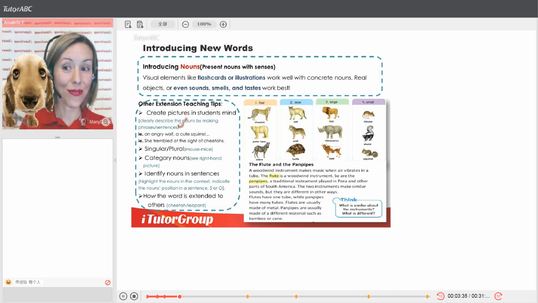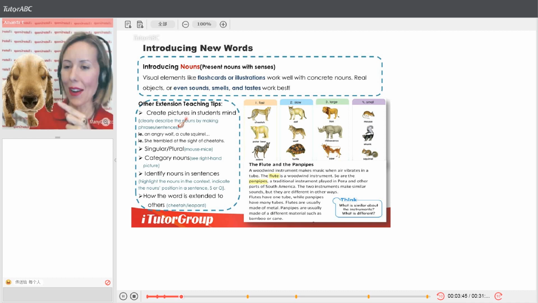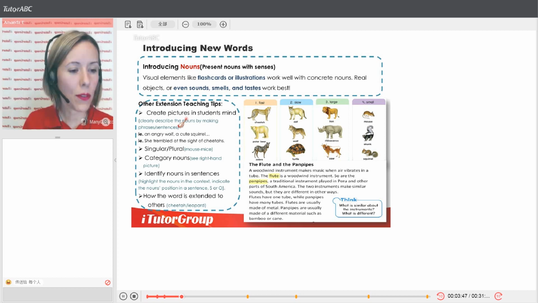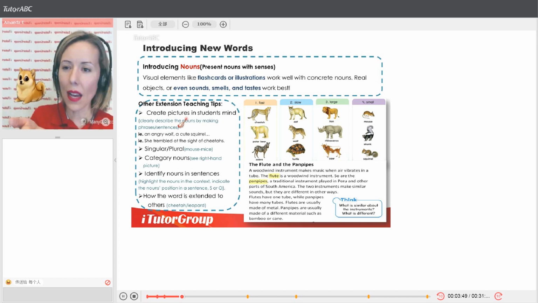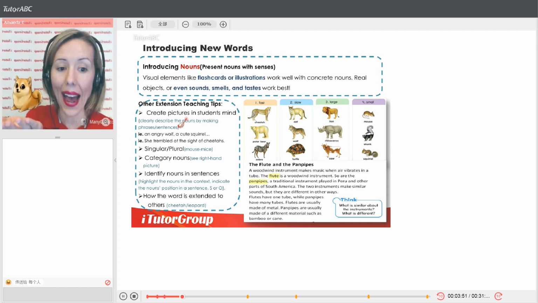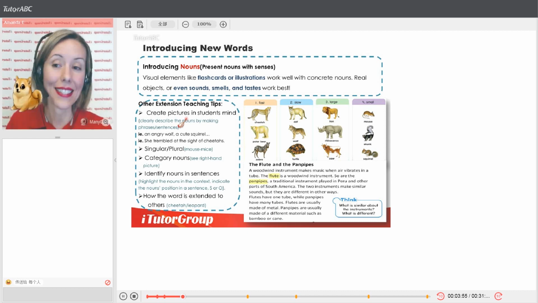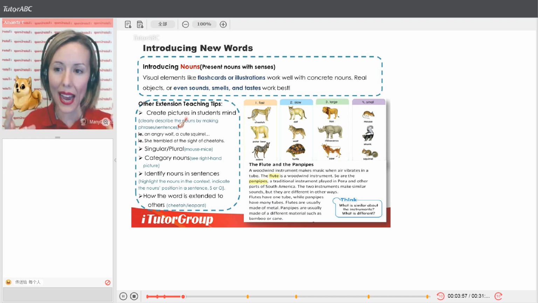Now, if you are teaching a word that doesn't have a sound, you might have to make the sound yourself, but the young kids are really going to like this. So, dog! And then they won't get confused. For example, some of my students think this is a cat, but if I make the sound, they're going to get the right idea. So it is a good idea to include some sounds just to make sure the student knows what you're talking about.